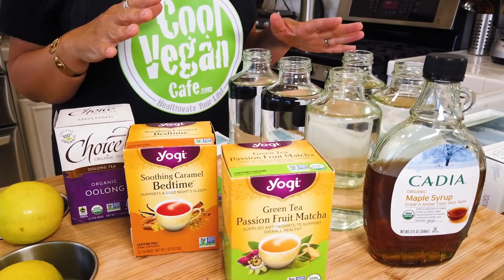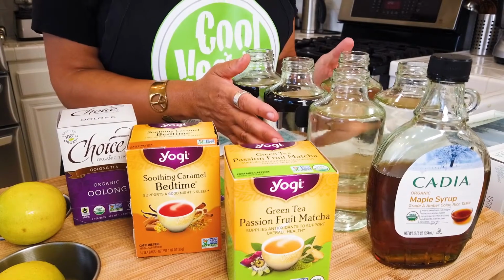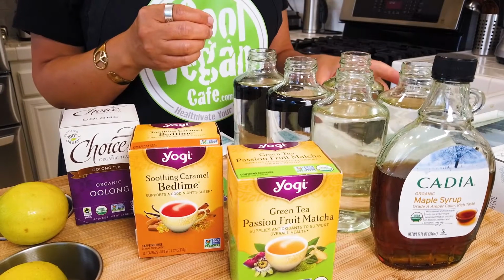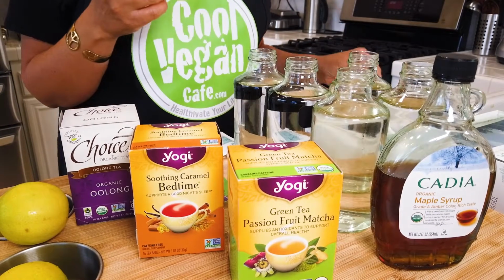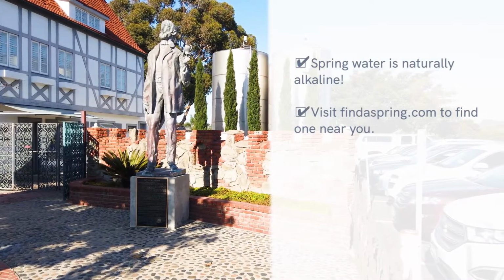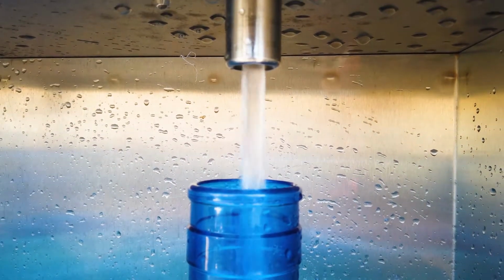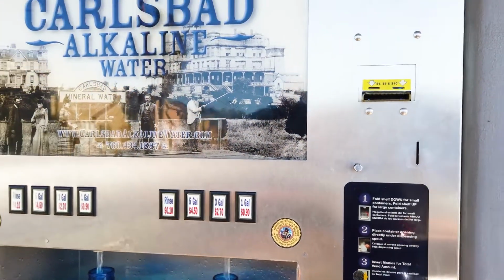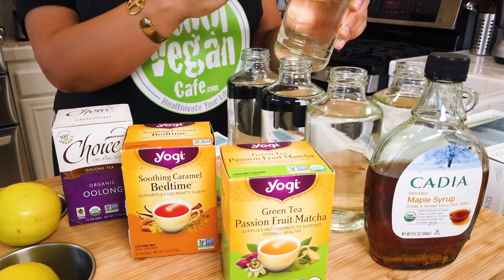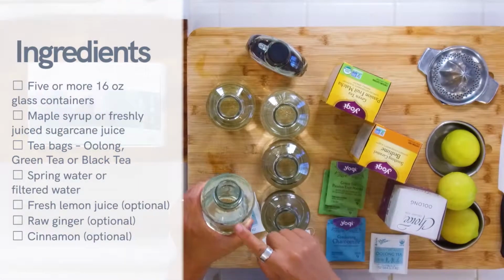The first thing that you want to do, I've taken 5 bottles of the iced tea that Dino likes to buy, and we've recycled it by taking the label off and pouring in spring water. We have access to a spring in Carlsbad where we get our water from, but get the best drinking water that you have access to. So we filled them up with just a little bit of space on the top for the tea bags and some of the other things that we're going to put in.